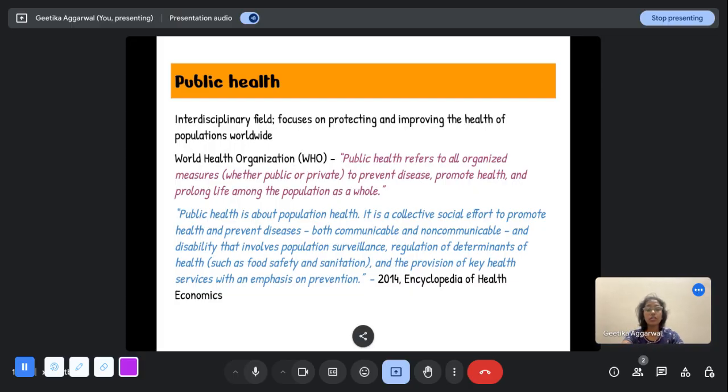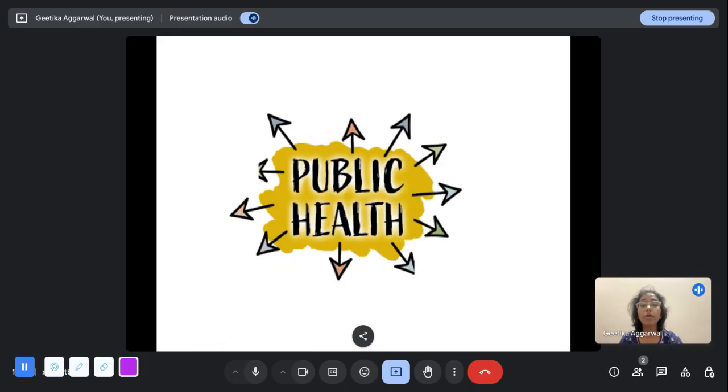So the very first idea is to prevent any kind of disease from happening in the first place, and then move on to treating diseases that have happened. So yeah, this is a basic definition of public health. And public health deals with many different aspects. Some of these aspects include promoting health. We've already discussed this. So we're trying to promote health among the individuals of the populations.